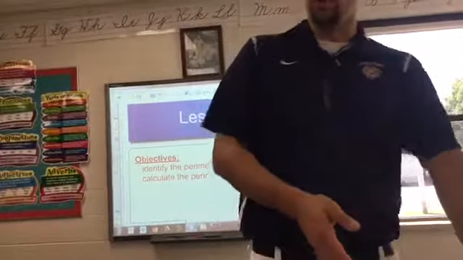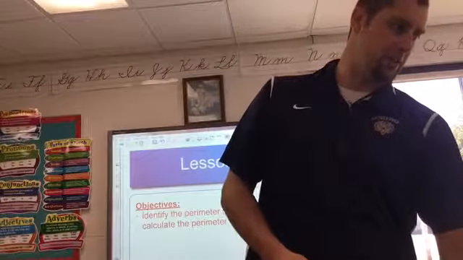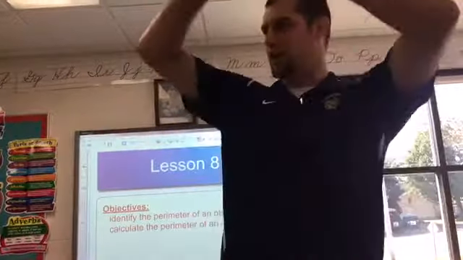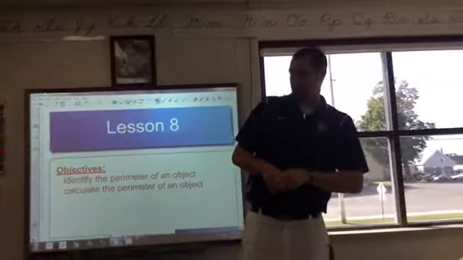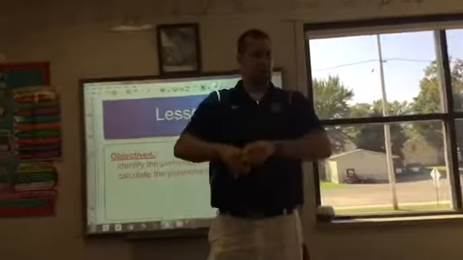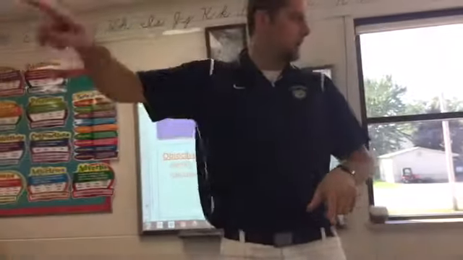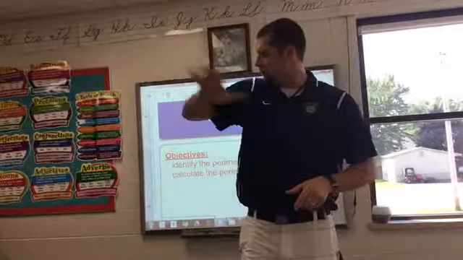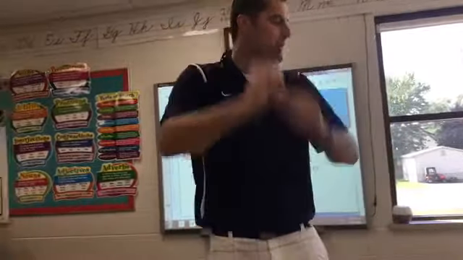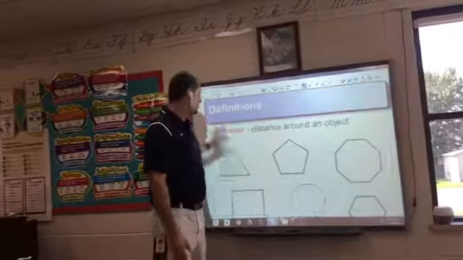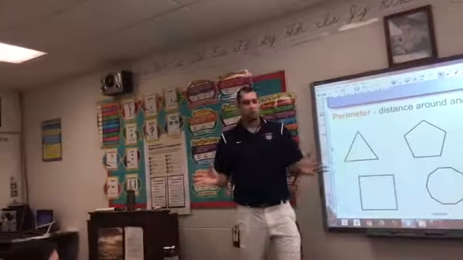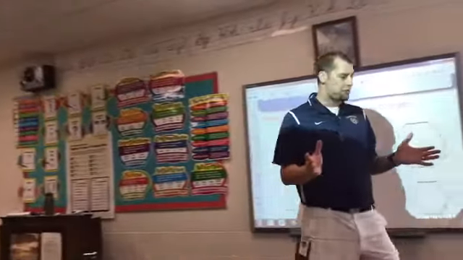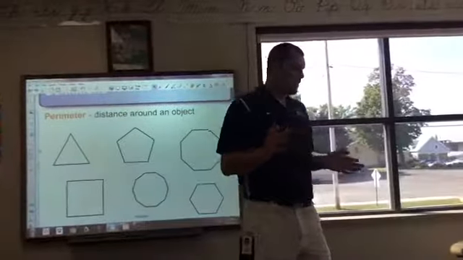Good. And the word I would like to substitute, though, would be distance, because we're talking about measuring something around it. So maybe you remember some of the little hand devices I like to use. When I did perimeter, I always went like this because you're going around it. If I'm going area, I'm going to be covering it. And if I'm going volume, I'm going to be filling it up. Today we're taking a look at the one dealing with perimeter, the one that's distance around an object. If we recall that as being my definition, that will help me through it.